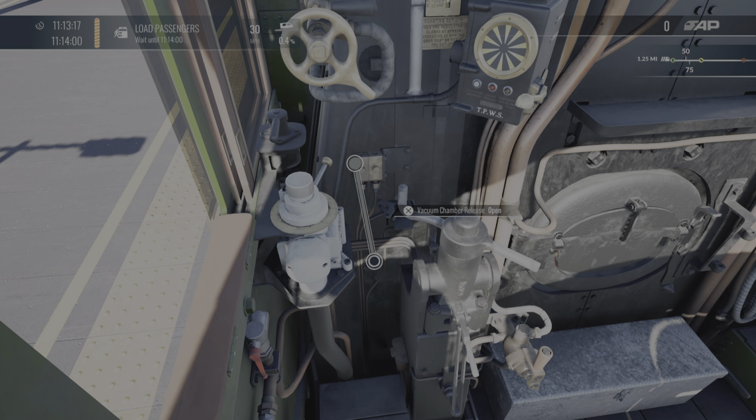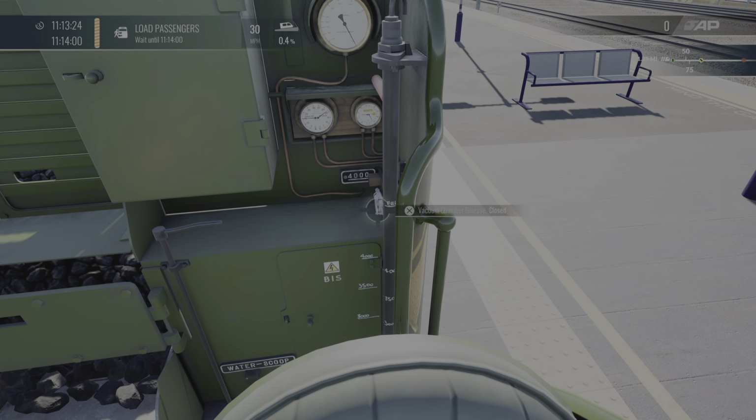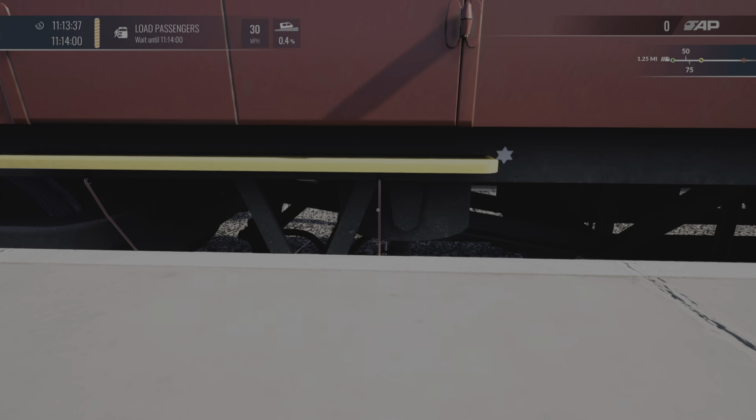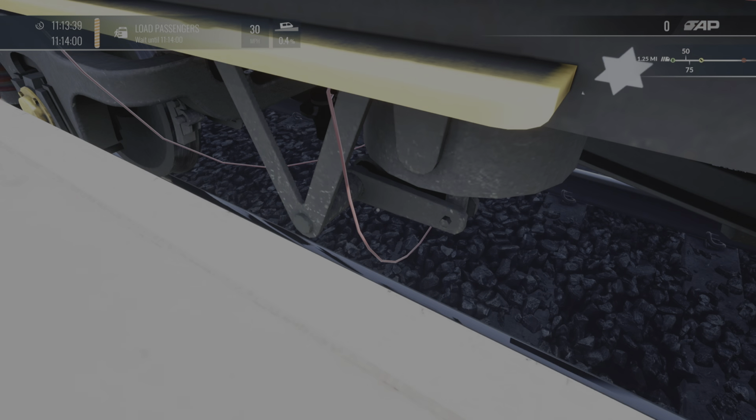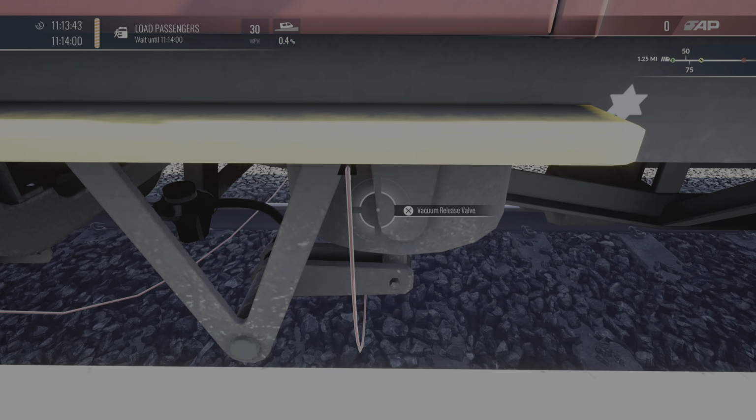Because technically the air pumps are helping now. That's taken out a decent amount. Release it on here. You may have to come back to it a little bit afterwards because it will build up a little bit. And then do it on the coach itself. Where is it? Come on, pump. Thank you. And release it from that end.